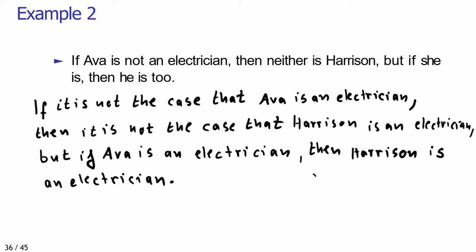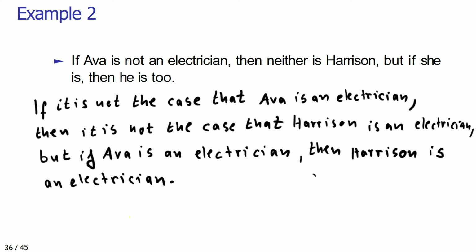As in our previous example, this paraphrase sounds clumsy. That's not the way you would talk to your friend. But it really helps us to make the underlying structure and the truth conditions of our given sentence transparent. Now that we have this paraphrase, in the next step, we need to identify the atomic sentences in our paraphrase.